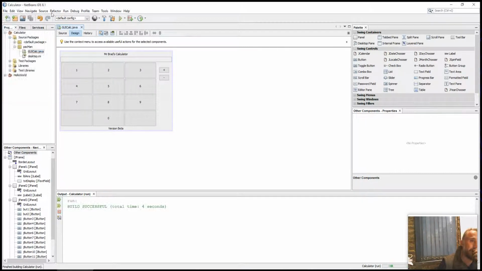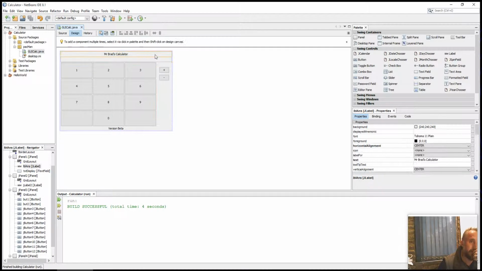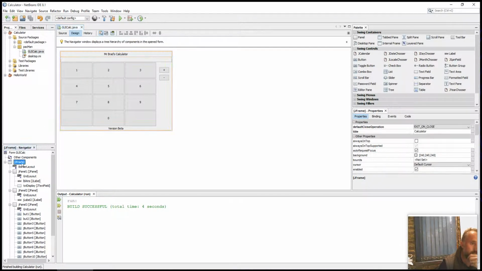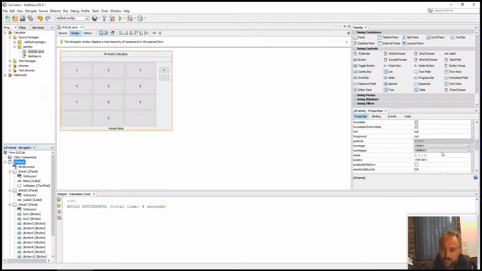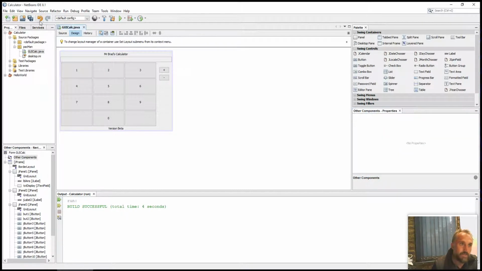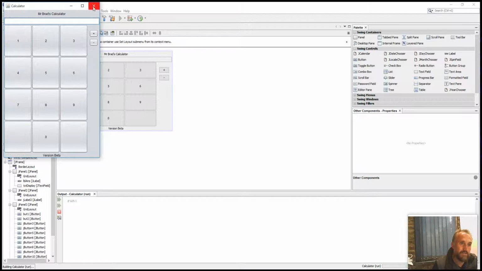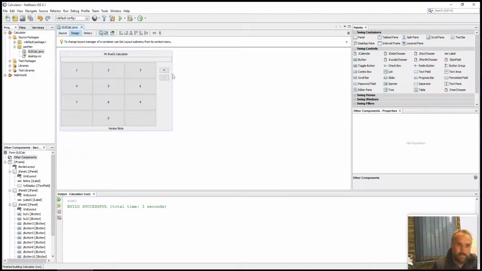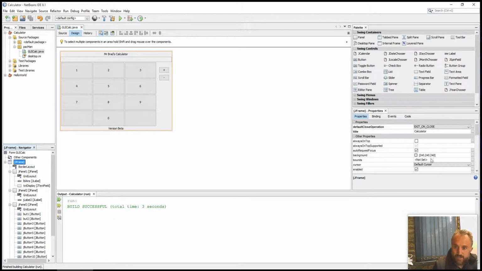Sorry, just before we get to that, if I don't like the way this is looking when it defaultly opens, what I can do is go to my JFrame, and you'll see there's an option there, minimum size. So if I set my minimum size to let's say 400 by 600, and I go save all, and now I'll press play, it'll start off much bigger.